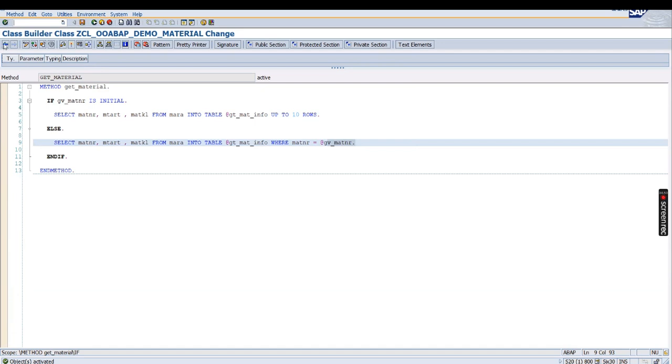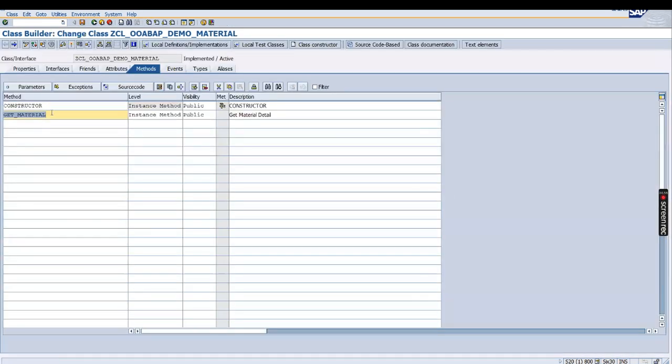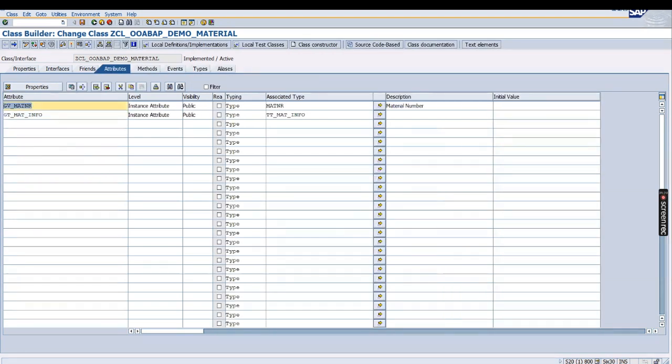So let's not go into that part, and try to understand the concept. Once you understand the concept, it will become very easy to do any kind of stuff because you are already a master in coding. When to use the constructor parameter versus the method parameter is specific to import parameters. When you are creating the constructor, if you want to initialize any value, you can pass the value from the program and it will initialize the global attribute. This is the purpose of the constructor.